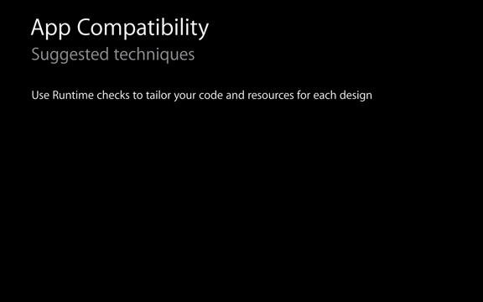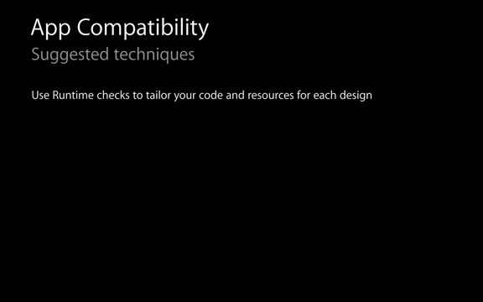So what techniques can you use to set yourself up for success in the face of these big design changes? Well, first and foremost, we encourage you to stick with the system. And what we mean by that is, where possible, unless you have an overriding reason to do so, stick with standard controls, stick with template images, stick with the system colors, stick with system fonts. All of those things will be automatically managed and adapted appropriately by AppKit across both platforms, and will look reasonable. Like, for example, the entire title bar, or all the font selectors, all the colors. They'll automatically resolve themselves to the appropriate thing on each platform.